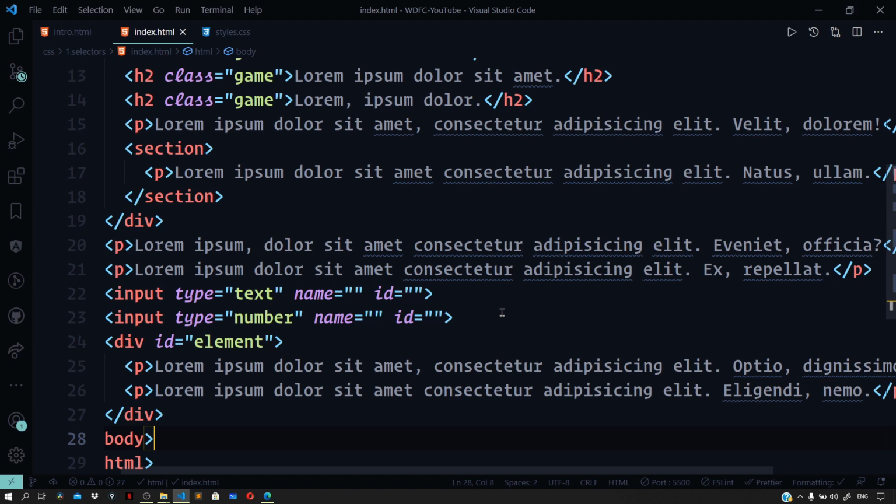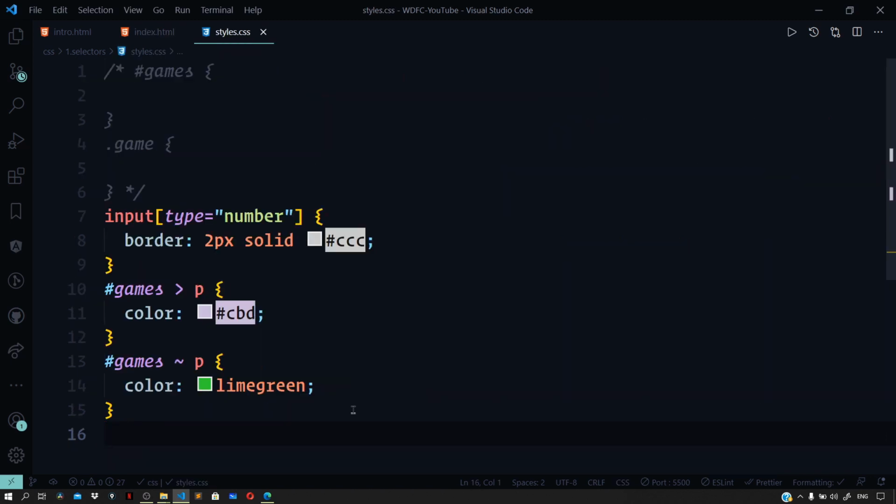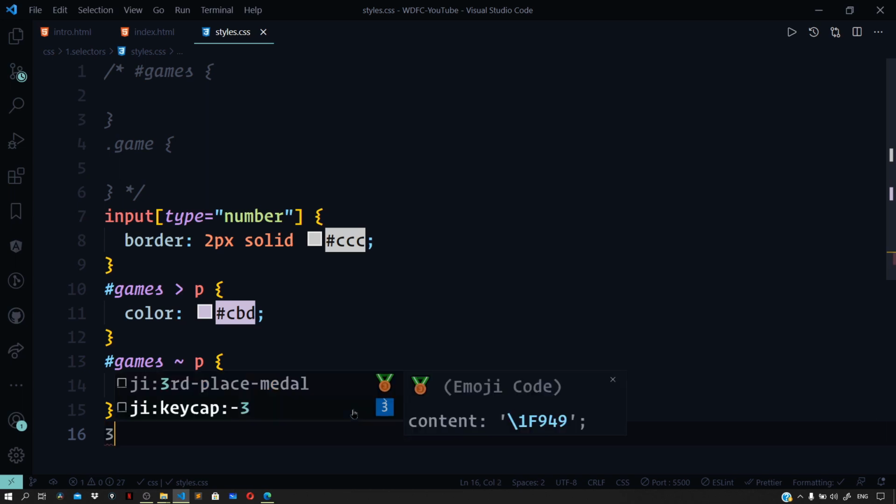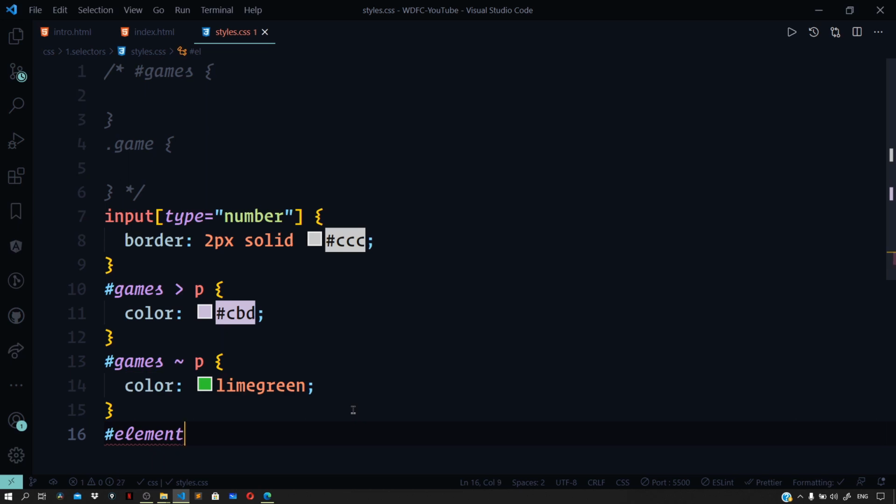To style this, let us head over to the CSS file and use a pseudo class. All the pseudo classes start with a colon, and here we can use the first-child pseudo class to select the first paragraph that is sitting inside the div with the ID of element. So #element to select the element, and here we want to select the first paragraph that is sitting right inside the div with the ID of element.